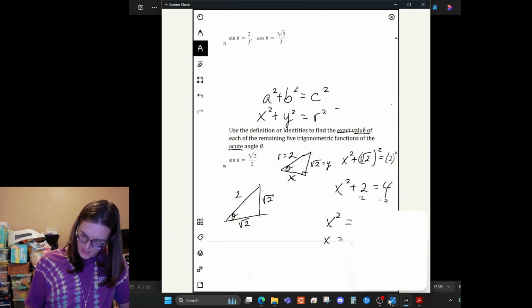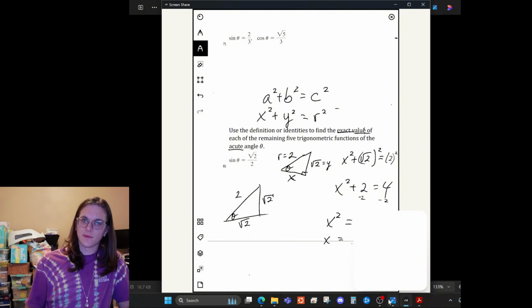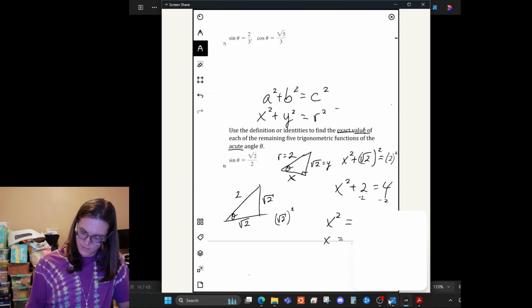This is a quick check too. You can tell that this makes sense because if you have a leg here that's root 2, square it. You have a leg here that's root 2, and you square it. Well, okay, then you have 2 plus 2. To get this number, you take the root of that, so it's 2.